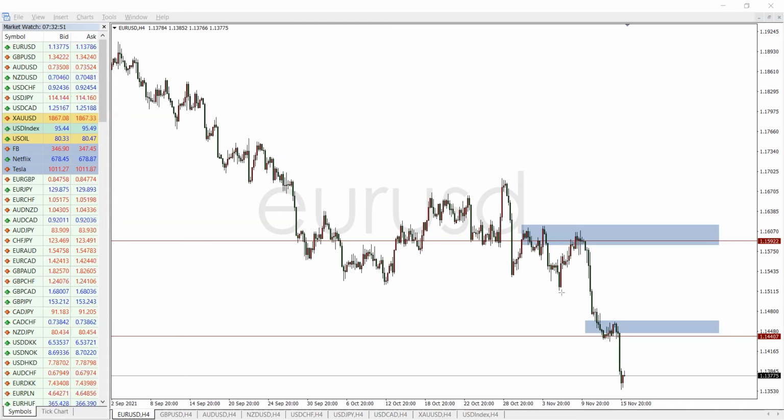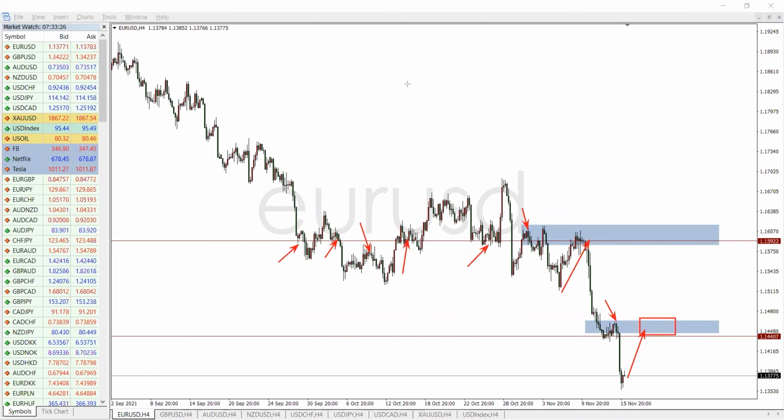Now, for last week, we had this nice pullback to this area here that, if you look very well, acted as a form of support. You can see some little resistance, support, and then the same area acted as resistance over here. That was last week. Now, this week, we have a nice clear area here that should now act as a form of resistance. So what we're looking out for now is a pullback to this area. This is the area to watch.